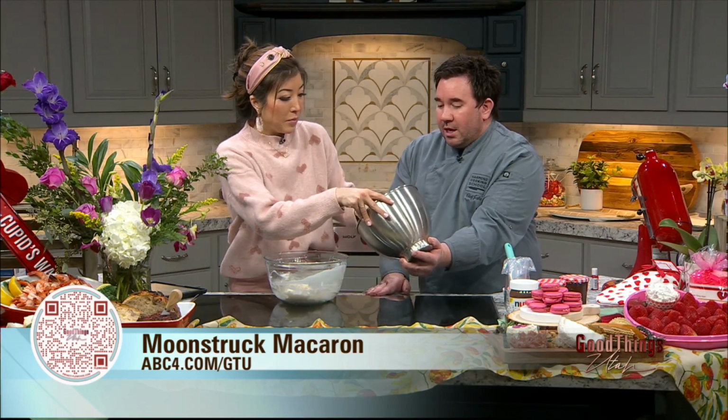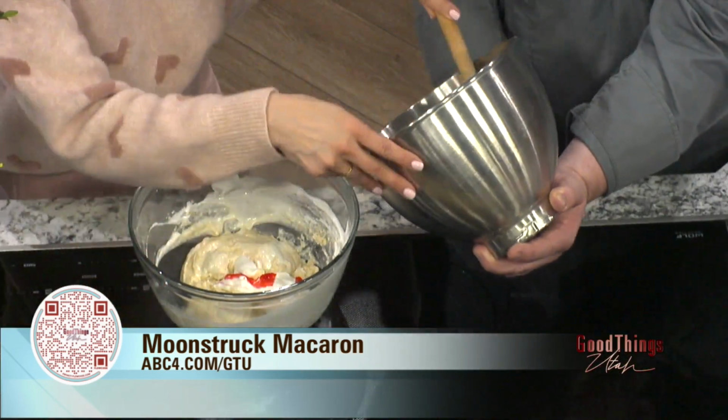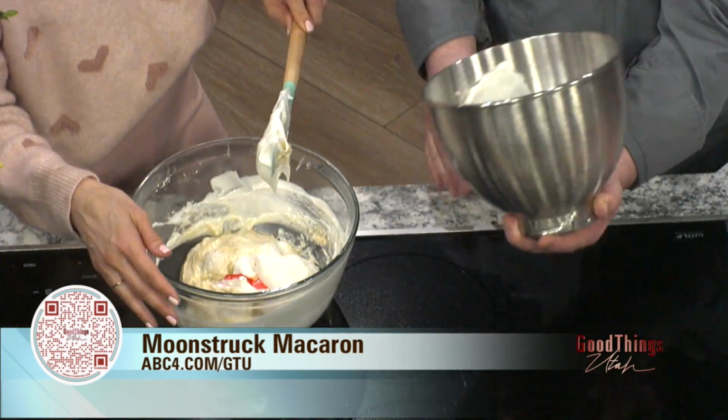Okay. Now if we want to spoon another third of that with our food coloring in there, do you want me to do it, or you got it? Am I mixing it, or does it matter? You're going to just put it right in the bowl. Okay. Yep, you'll mix it together. All of it? Go ahead and do one more scoop. One more scoop, okay. How do you know the measurements? It's just an eyeball thing. Okay. Once you've done it enough, you'll get used to it. And I'm mixing. You're going to mix, yep.